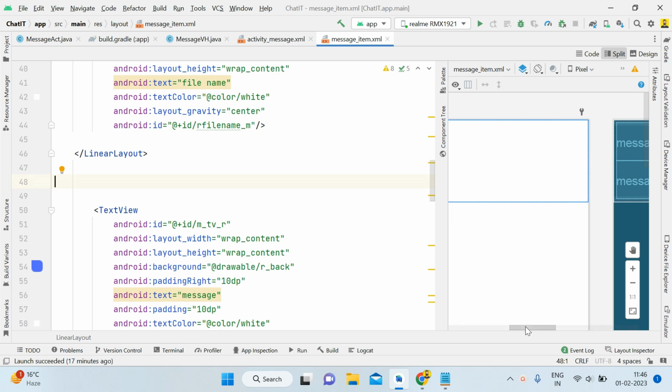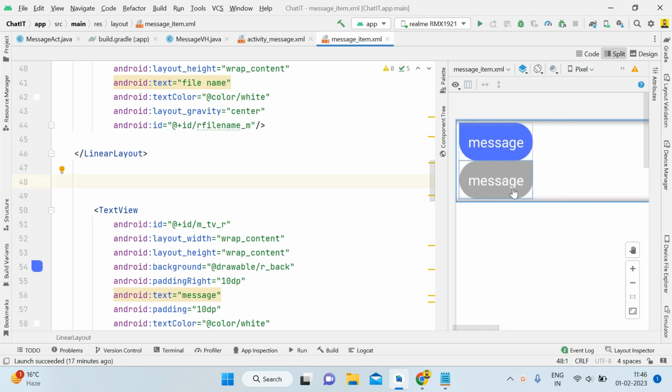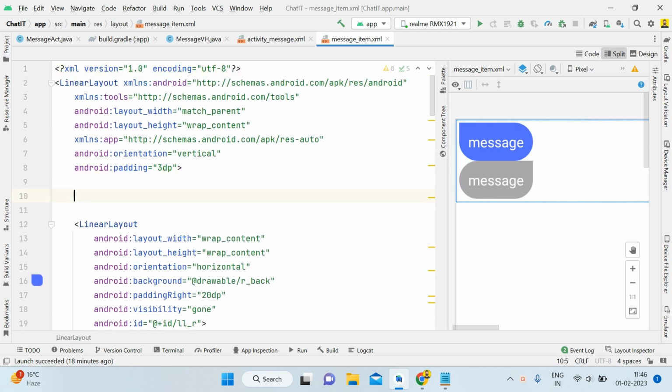So guys, very first of all, you can see that this is our project Chatted. Here you can see that we have this message layout for receiver and for sender. Now first of all we will create the layout file of the message item, where we will show the reaction stickers, or you can say emojis.